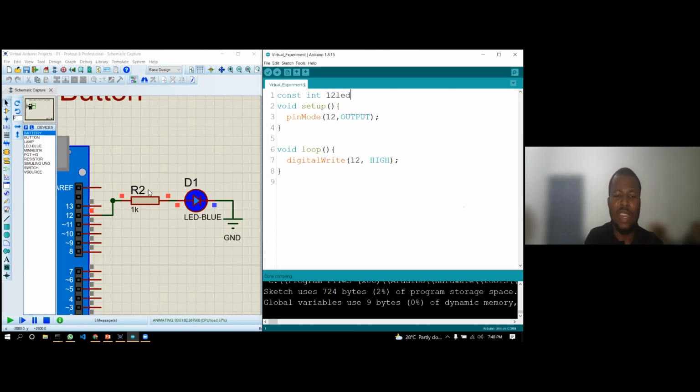No, a name can never begin with a number, but it can end with a number. You can have a number anywhere, but every name should always begin with what? A letter. Aside from that, I can't put a hash or other characters in the variable name. The only character that is allowed is what we call an underscore. So I can say pin underscore 12 if that is how you want to call it. One more thing, you cannot have spaces in the name. For instance, you can't say LED space pin. No. So take note of this.